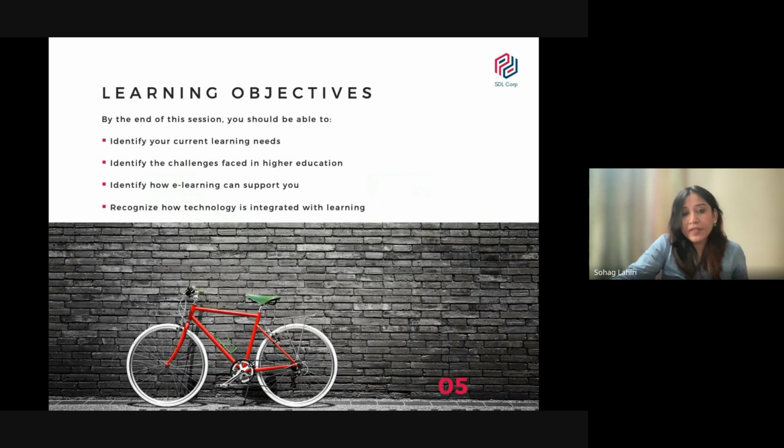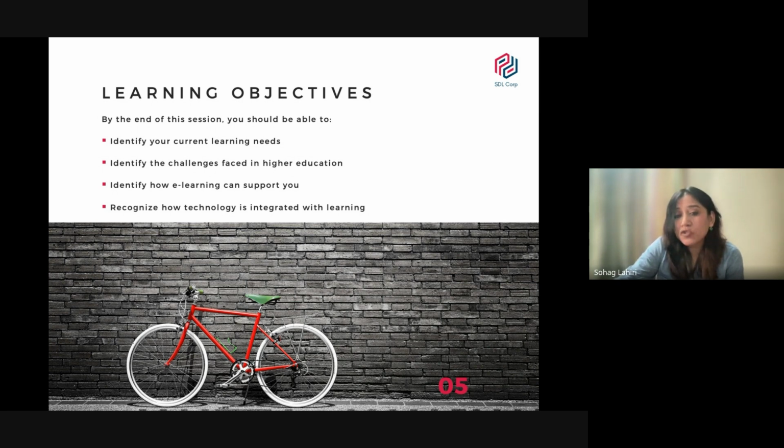So we will start off with, I'm an instructional designer, so of course I will always start off a session with the learning objectives for this session. I'm sure as educators, as teachers, you always have learning outcomes mapped to whatever you are teaching or to your lesson plan. You could consider these as the overarching objectives for this session. I won't call it a lesson. So we hope that by the end of this session, we are able to identify what your current learning needs are, and the challenges which we are all facing as educators in education.